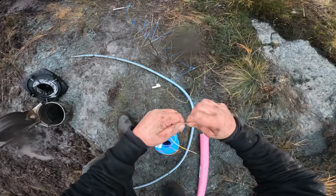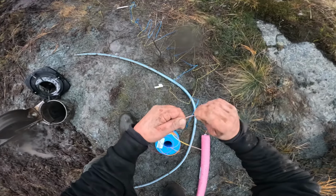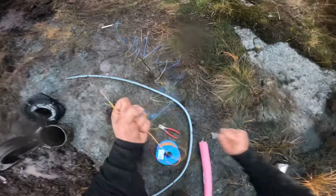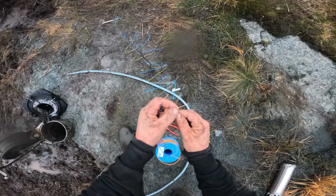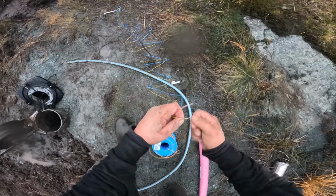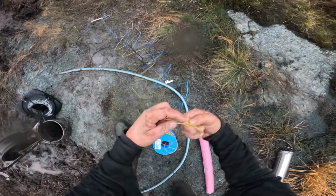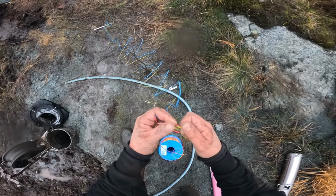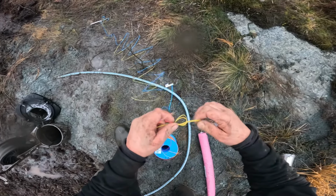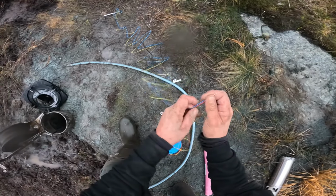So I try to not charge the explosives before I have to. That's why I'm connecting it before, so I can drop it down the hole as soon as it's charged. And there's many ways to do this, but this is what I have had most success with, and I'm trying to keep it quite safe.